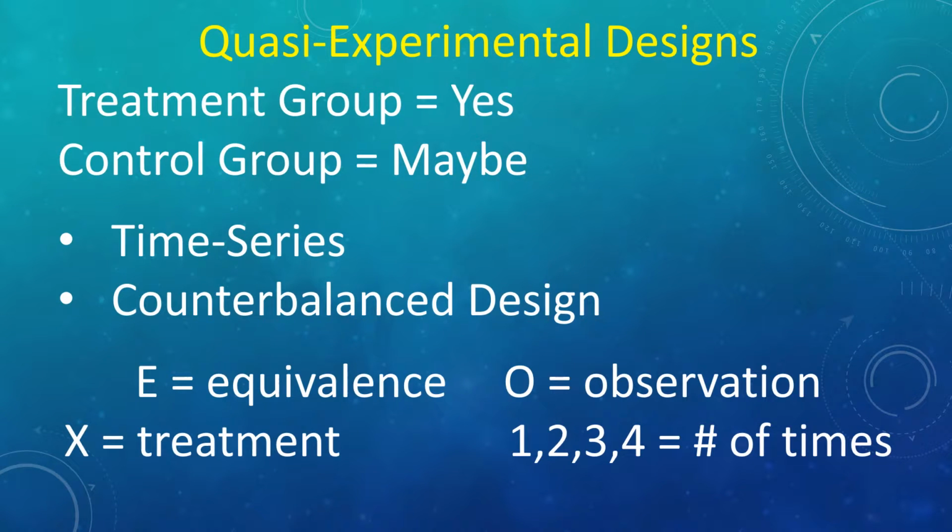Our second design is quasi-experimental designs. They do not use random assignment of groups and instead employ matching or other means of obtaining equivalence of groups. Matching is having equivalence by selecting individuals who match certain characteristics, such as sex, age, and race. There's usually just one group in quasi-experimental design, which would be the experimental group receiving the treatment. However, in some cases, there can be a control group that is not exposed to the treatment. There are 2 main types of quasi-experimental design: time series and counterbalanced designs. As previously used, we will examine these designs using E, O, X, and the numbers 1 through 4.